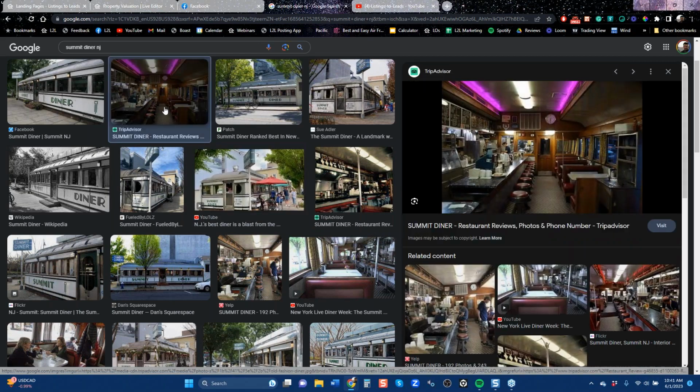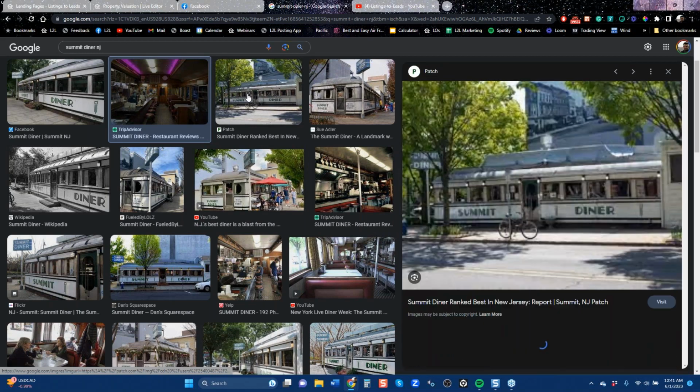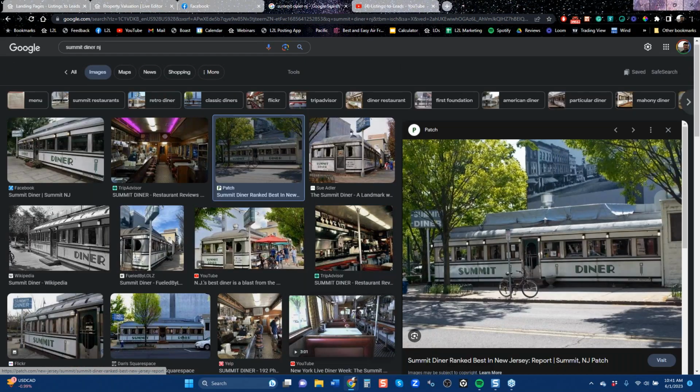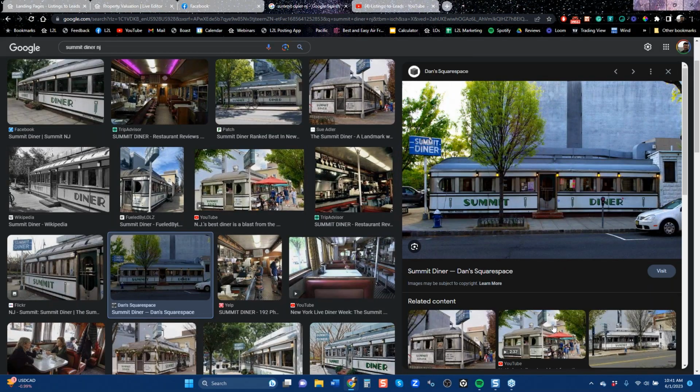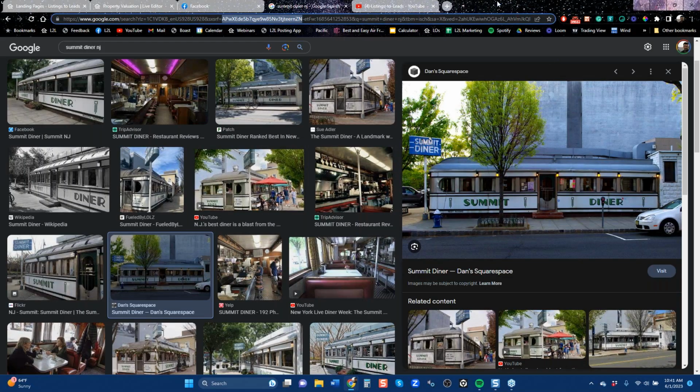Everybody knows Summit Diner. And what I'm trying to point out is when you're asking somebody online or in print who doesn't know who you are, having something that everybody knows really helps. The owners and managers of Coldwell Banker in New Jersey said our number one ad for home values is the one with Summit Diner. And that's hurdle number one. Change that picture to something that is meaningful to your local area. Okay, that's step number one. But step number two is actually way more complicated, or the thing that we've got to tackle.